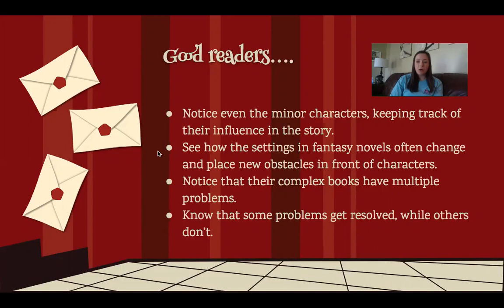And good readers always notice that complex books have multiple problems. It's not a one problem, one solution type of book anymore when you get to 5th grade. And good readers always know that some problems are going to get resolved, some problems will not. So today we're going to go in between this 3rd and 4th bullet here about the problem.